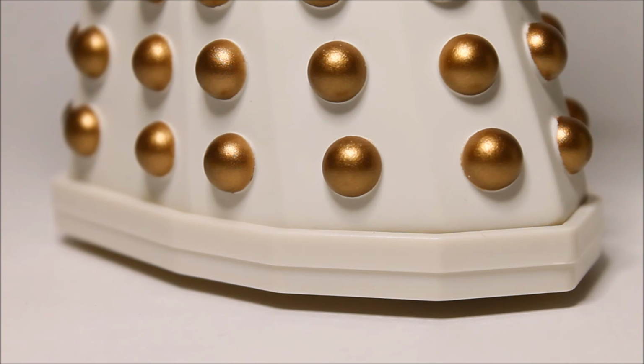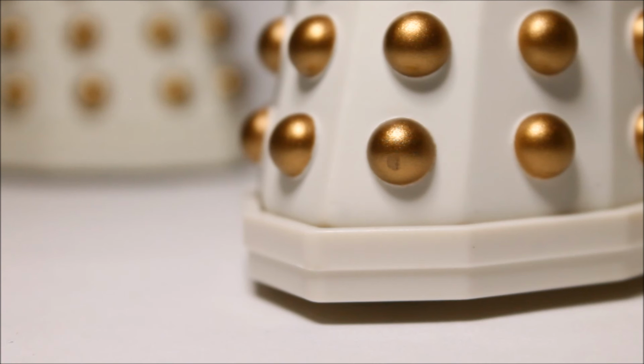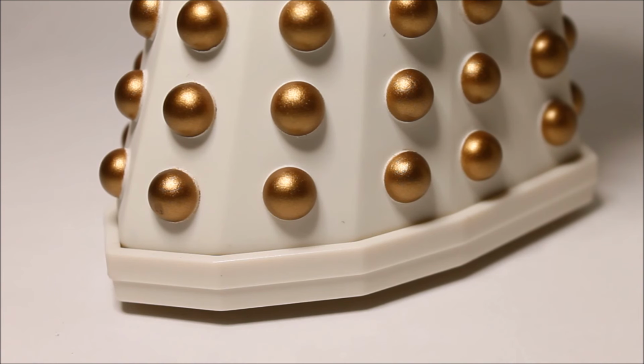But before we get to all of the exciting stuff, we have a fairly regular base and skirt section. The fender has been sculpted in a vibrant white coloured plastic, it hasn't been painted. This is the same for the rest of the Emperor Davros going on up above. And in keeping with the other Imperial Daleks, this is the standard 80s two-stack formation. Unlike some of the other B&M Dalek releases, this is just a matte white. We have no wash, no scratch marks, no weathering, and to be honest, that's fine.